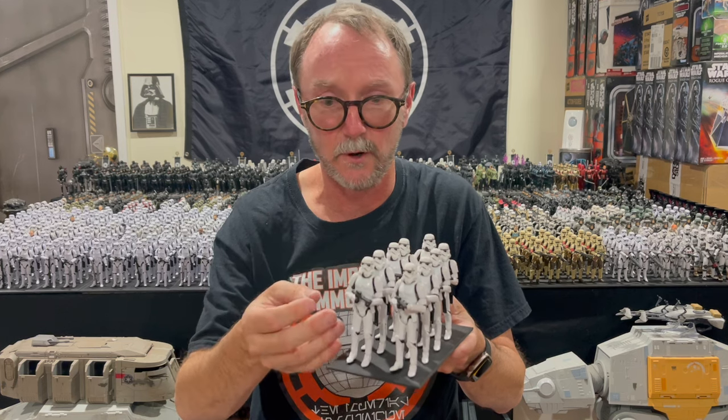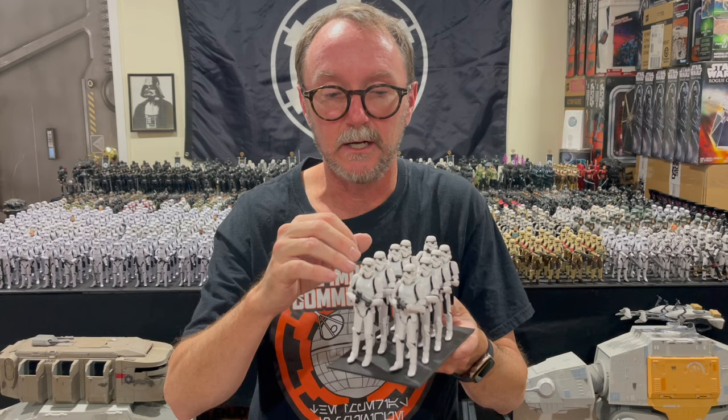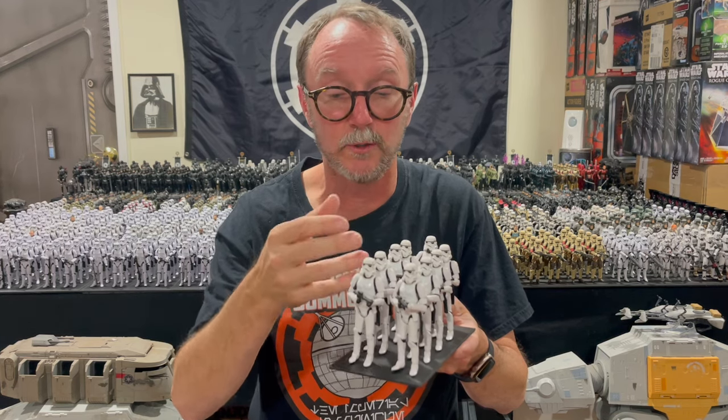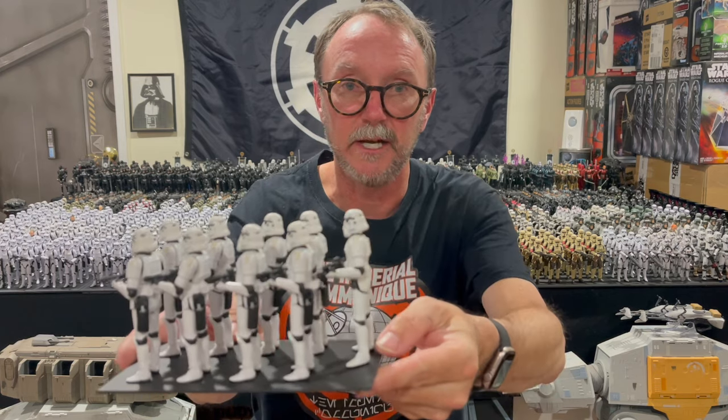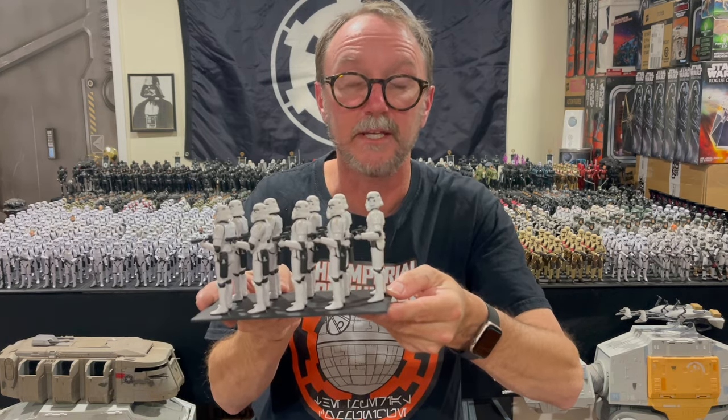Now it's time for the giveaway — that's why you guys are here, right? As I promised, I'm giving away these VOTC-style stormtroopers. These in particular are the Legacy Collection stormtroopers, more or less a re-release of the very first super-articulated VOTC that came out in 2004, but they fixed the yellowing problem. The ABS plastic is more durable and they fixed the legs because in the 2004 version one leg is a little shorter than the other. So these are pretty solid. The ninth stormtrooper is the Attentive 4 stormtrooper — that's the way I designed my squads back then.